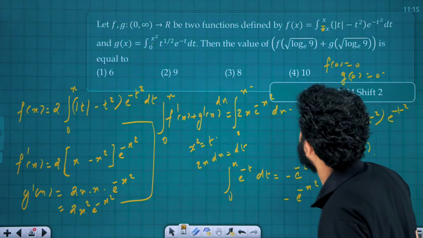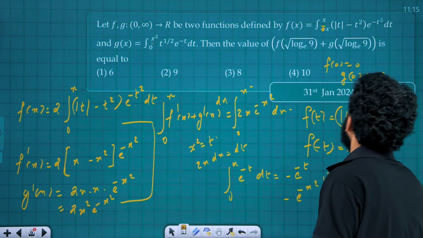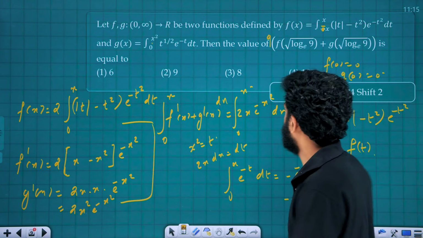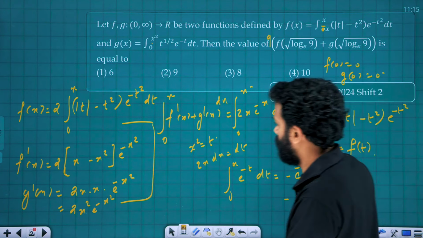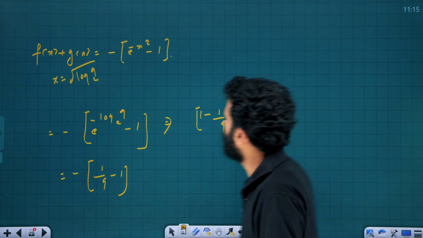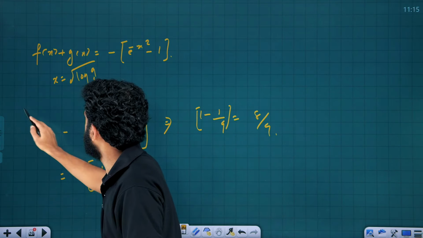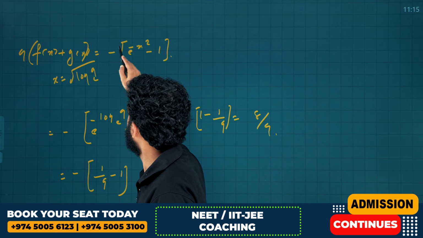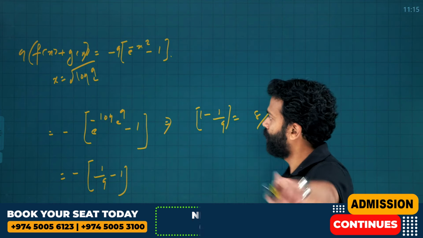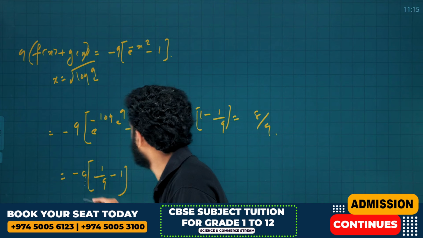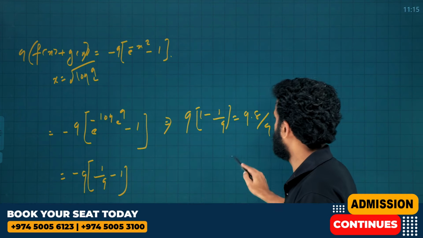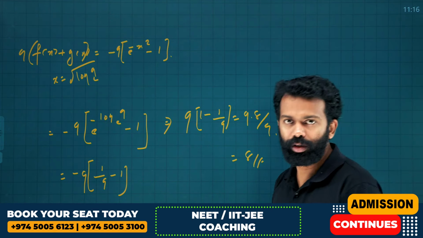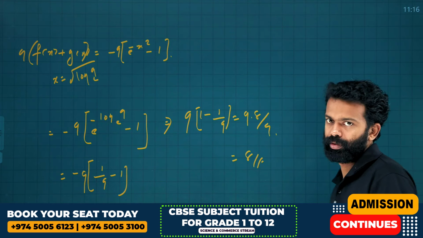But is that the final answer? Sorry, there is a mistake over here. Actually, starting from the question, it is 9 over here. Therefore, at last we should find it like this. We can multiply here and here with 9. That is 9 into f of x plus g of x dx is equal to minus of 9 into e raised to minus x square minus 1. Sorry, my mistake. Therefore, it will be 9 over here, here and over here, and into 9 over here as well. Therefore, the final correct answer is 8. A slight error was there, sorry about that. Hope we got the idea regarding this question, and we can move to the next one. Next question.